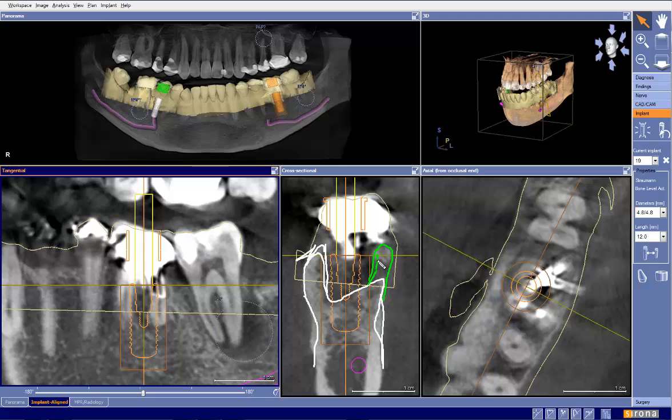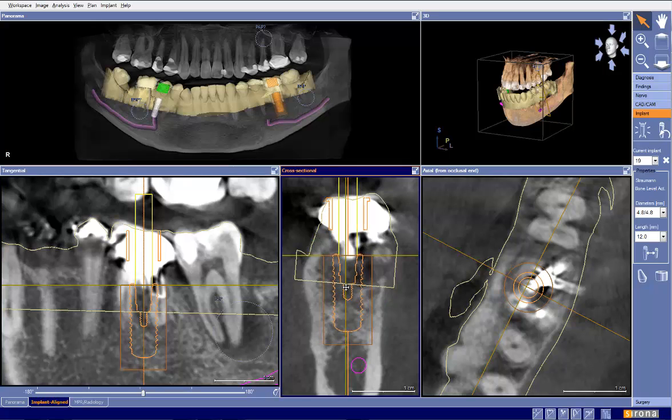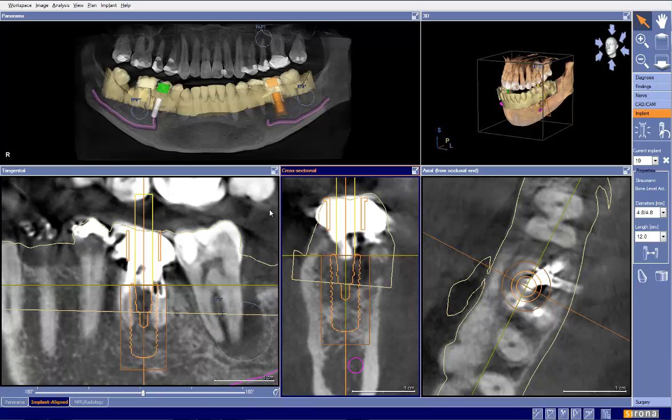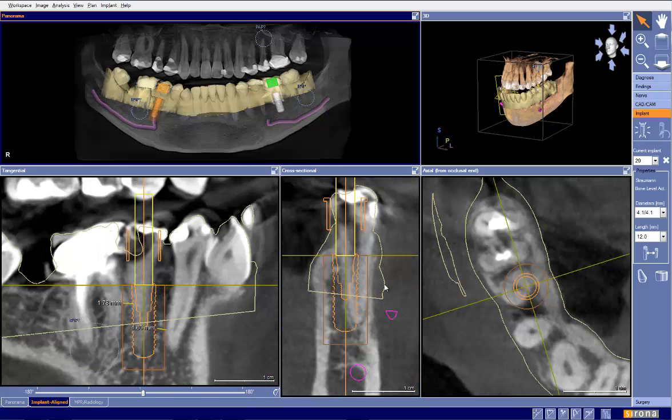So my suggestion in this particular case, or my plan of action if this were my patient, would be to take the tooth out, do some grafting, socket preservation, whether that's at the time of extraction or post extraction, and then come back after we have a healed site to place the implant. So hopefully that makes sense, the reason we're looking at that and why we want to do that there.